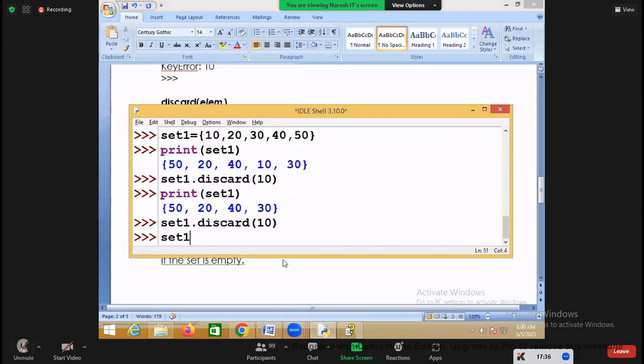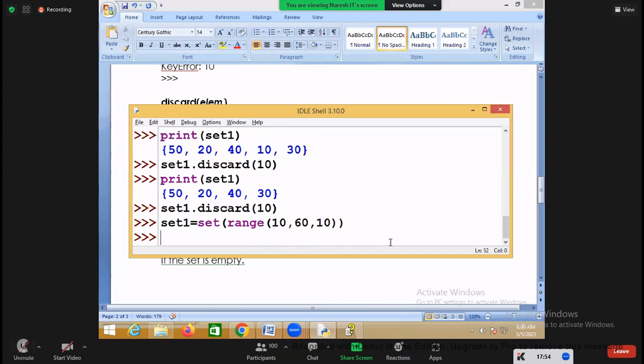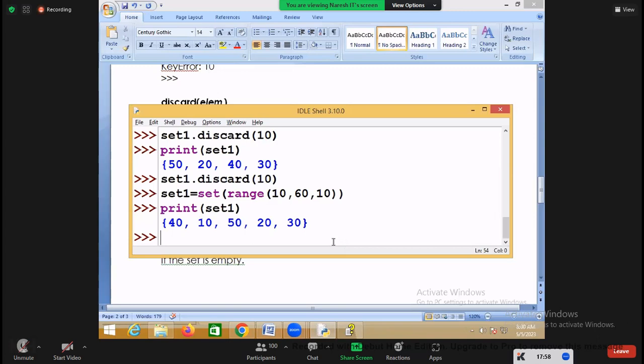Suppose again I create a set, this time using range: 10, 60, 10. Here 10 is the start value, 60 is the stop value, and 10 is the step value. If you print set 1, this set has 40, 10, 50, 20 and 30.